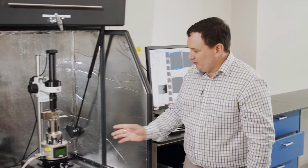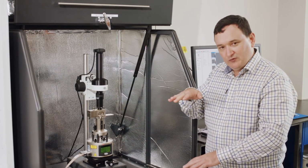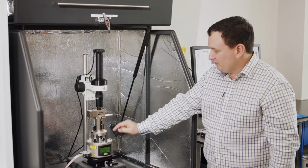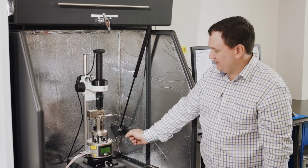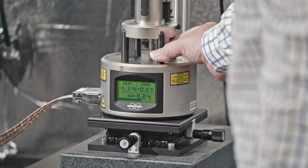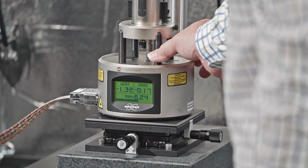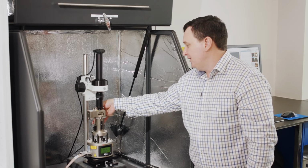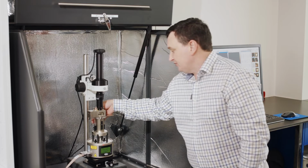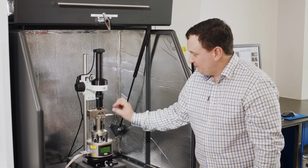I'm going to come across to my instrument and move the tip away from the surface. So moving the tip away from the surface, I'm moving the tip up. You see here a label, tip up. So I'm going to bring that in, move the tip up. And now I will reach around the back here to my securing knob, which secures the probe holder in place, and loosen it like we showed you before.